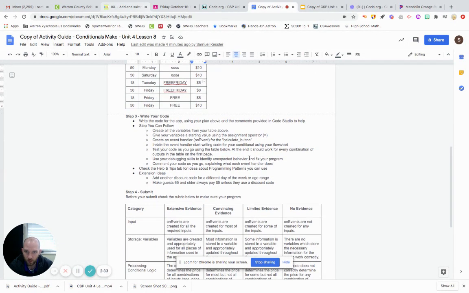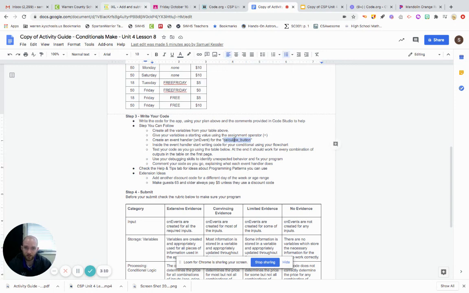Now, some things to note when you're writing your code: make sure that you are creating variables here. This doesn't have variables already created, but it does have IDs already assigned. So if it's me doing this, I'm probably going to keep the IDs that are already assigned there. Give your variables a starting value using the assignment operator. So that would be the equal sign. So go ahead and give them a starting value. You can let that be 0 or something like that. And then you can use the get number for your variables. You might let one of the variables be age, and then you'd say age equals get number, and then whatever ID you're looking at there.